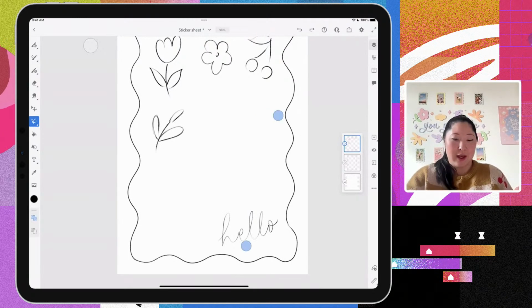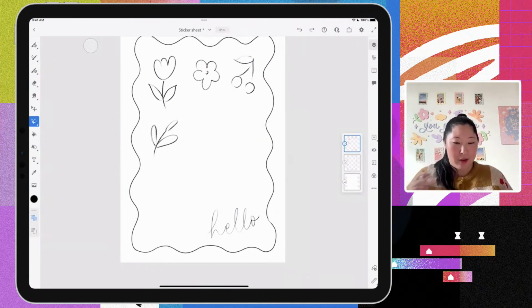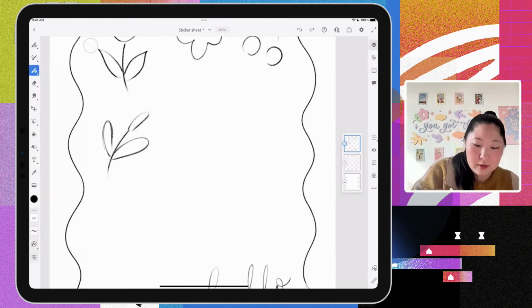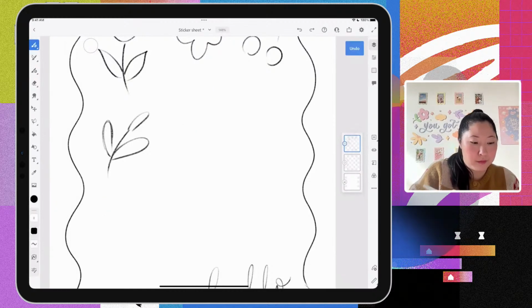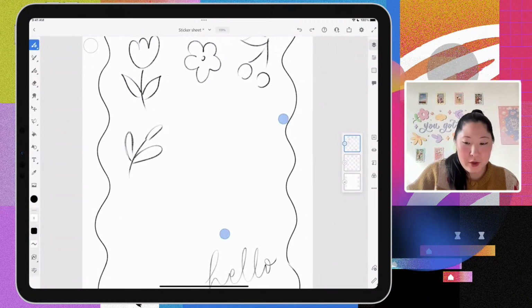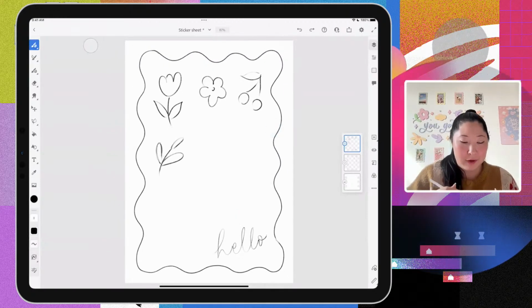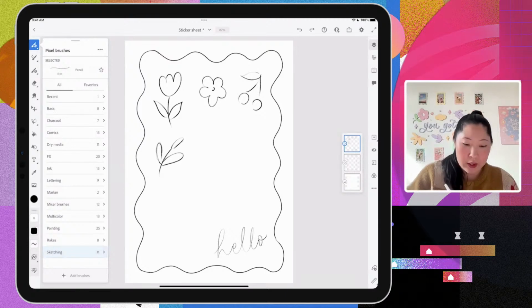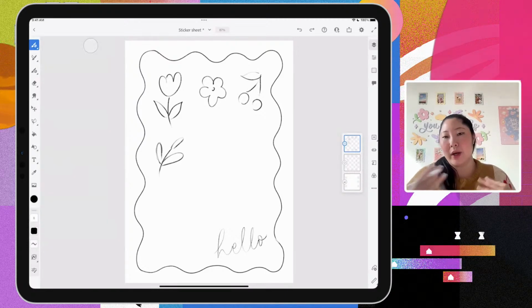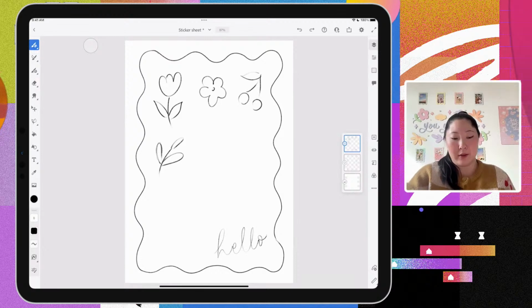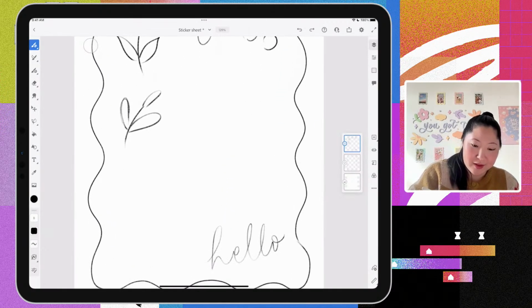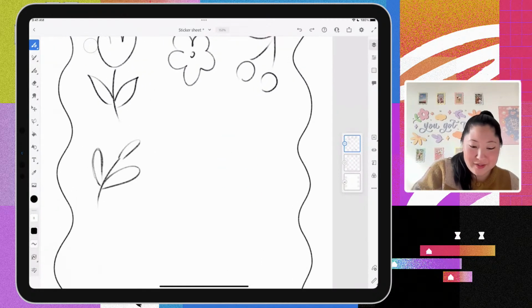So I'm trying to think of a composition format, like how I could spread this all out. So right now I just opened up a 5 by 7 sheet and I'm using the pixel brushes, the sketch brush, just for right now to doodle everything. And when I start finalizing my illustrations, I will use the vector brushes, which we'll go over, just to kind of give you an idea of what I'm working with so far.